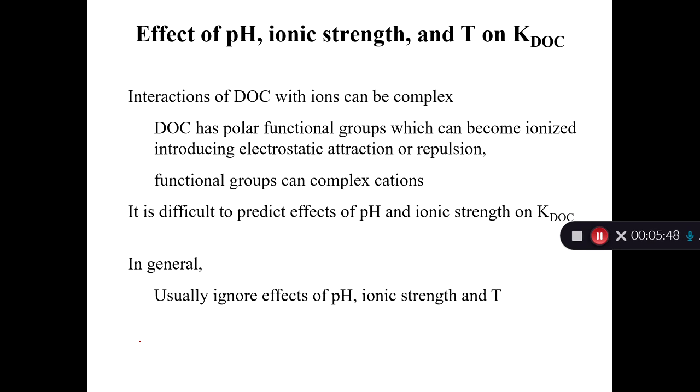We could think about the interactions of things like pH and ionic strength and temperature on the value of KDOC. But that's really, really tricky because first of all, just measuring KDOC is tough. Measuring it as a function of ionic strength and temperature is even more difficult. And the reason that dissolved organic carbon is dissolved is because it has a lot of these polar functional groups like carboxylic acid groups that tend to be negatively charged at most normal pHs. As you add ions like calcium, you can neutralize some of that negative charge. So when the DOC has lots of negative charge, those negative charges are all repelling each other and the DOC is sort of spread out. But if you add ionic strength in the form of sodium or calcium or whatever, you neutralize some of that charge and you allow the dissolved organic carbon to curl in on itself, which could very much affect its absorptive properties.